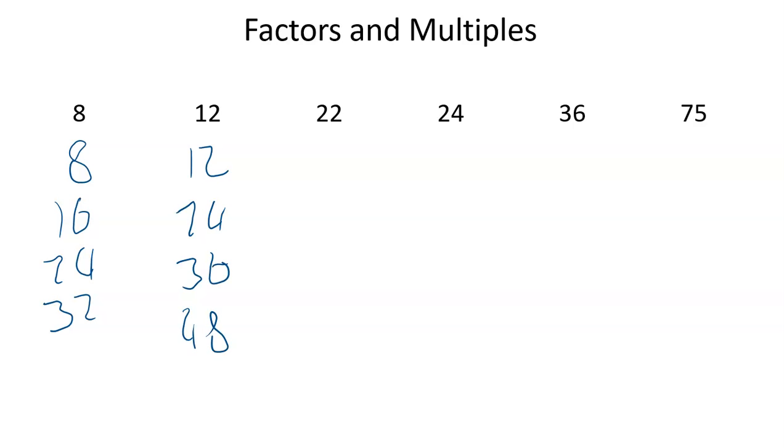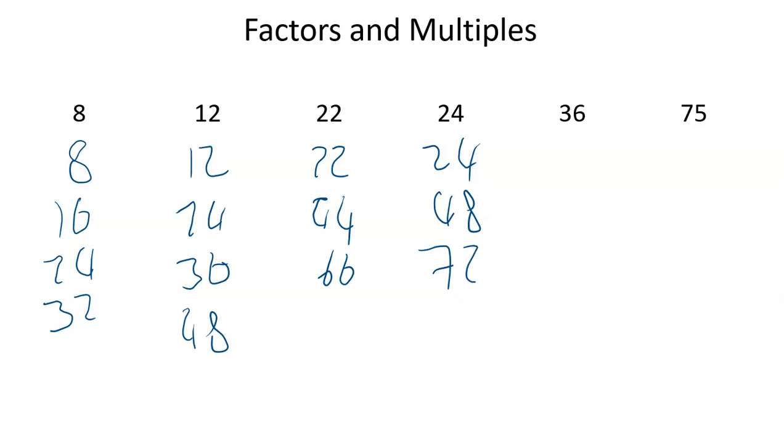36, 48, and so on. It's just saying the times table of these numbers. What's the next one? 72 perhaps, 36, and then 72, and then I don't know, 108 maybe, and so on and so forth. Okay, same for 75. The first multiple is itself, 1 times, 2 times, and so on and so forth.